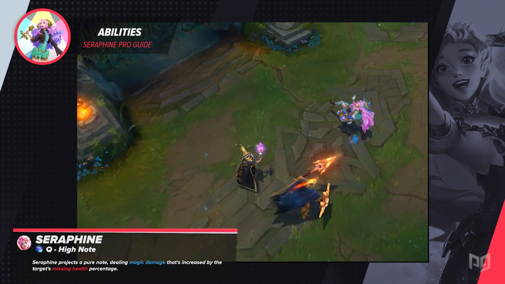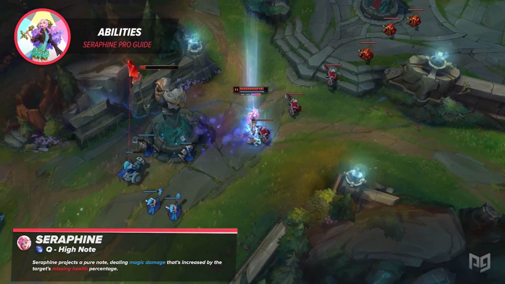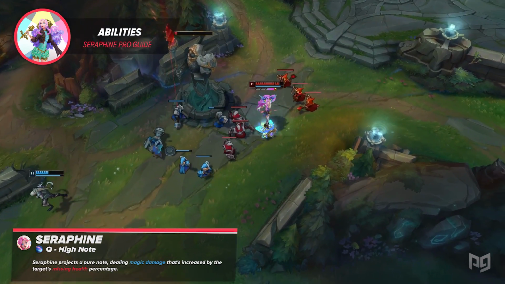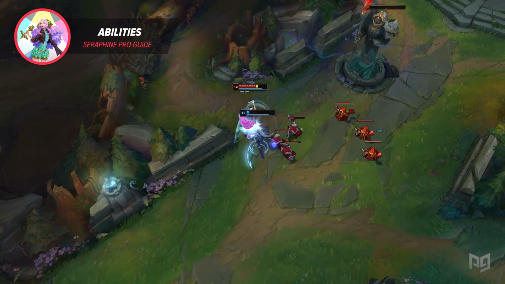Her Q is also going to be a primary wave clear tool. The key to clearing a wave effectively is making sure that you have Echo stacked ready to go so that when you cast your Q, it'll cast twice when clearing the waves. You'll also want to try and either cast your E or basic attack minions beforehand so that they're lower health and you can gain some extra bonus damage.